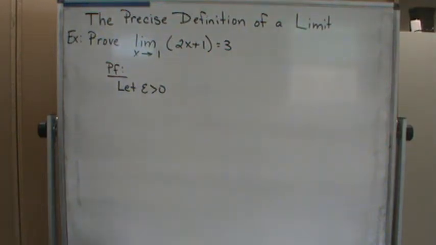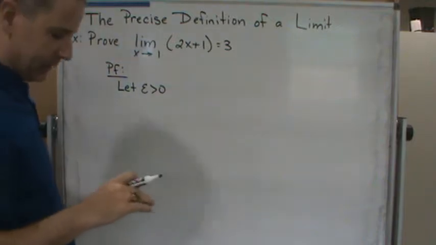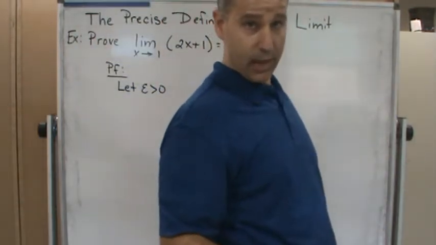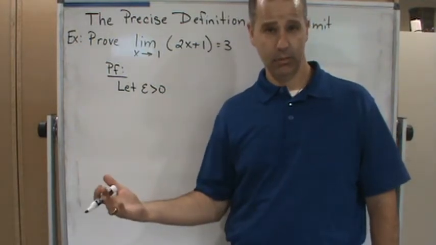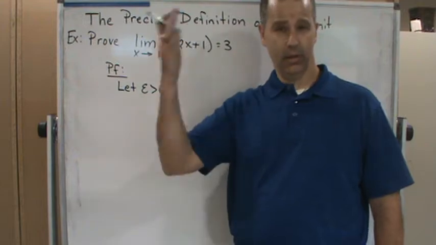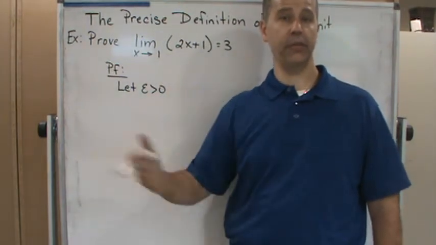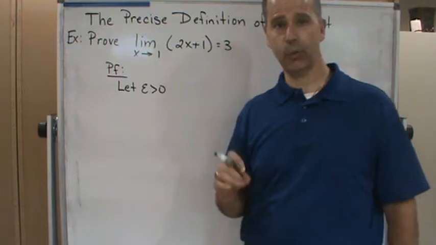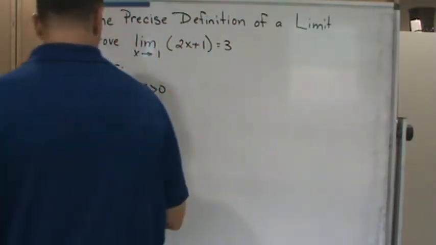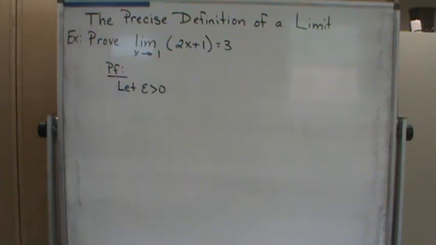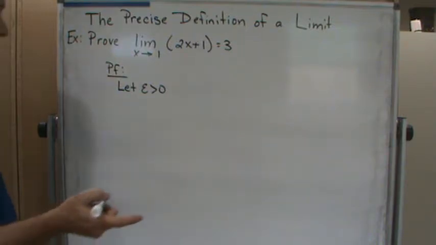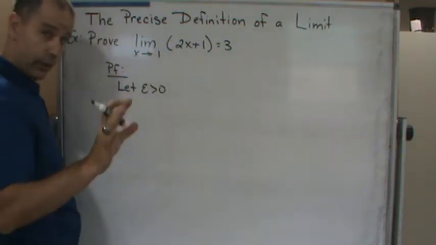we've got to choose a delta, because again, what we're saying is that for every epsilon greater than 0, there must exist a delta, right, such that if this is true, then this must be true. Okay, so we're going to take it one piece at a time. So let epsilon be greater than 0, and we're going to choose delta to be, in fact, we're going to define delta in terms of epsilon. Okay? Now this is where we get to choose, right?